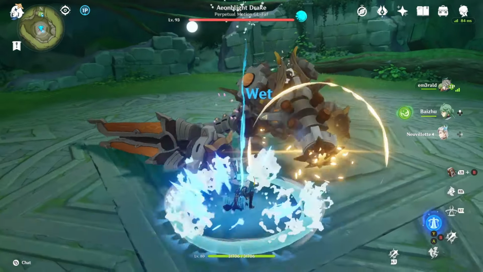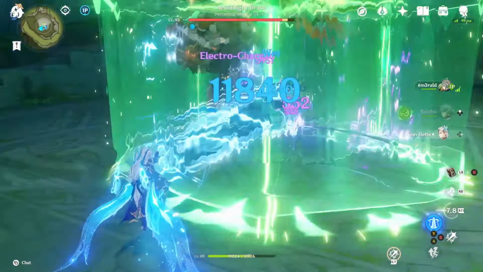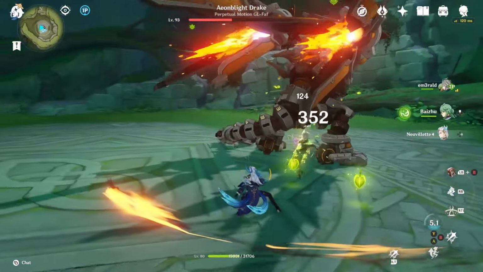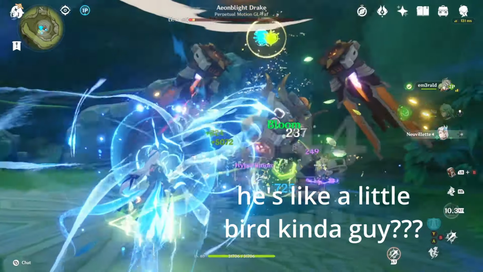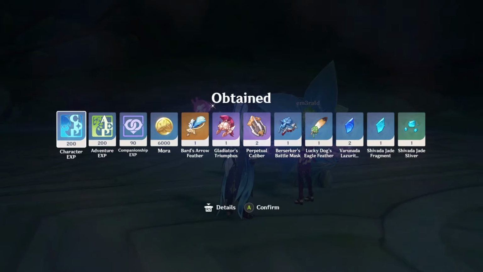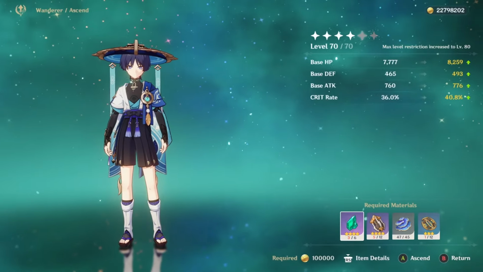Wake up. Me waking him up. Wake up, princess. He's so cute, too. I don't even want to fight him. He's like a little bird kind of guy. Claim. Wow, I really wish that they would give me more than two, please. This is gonna take all night.